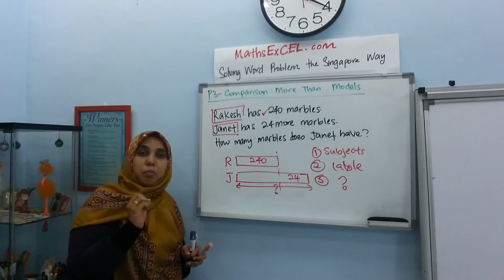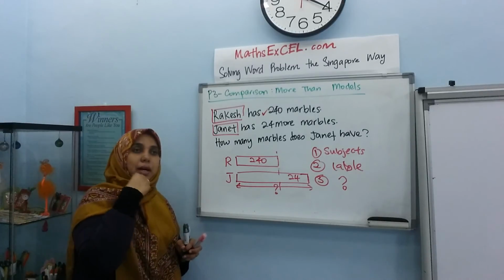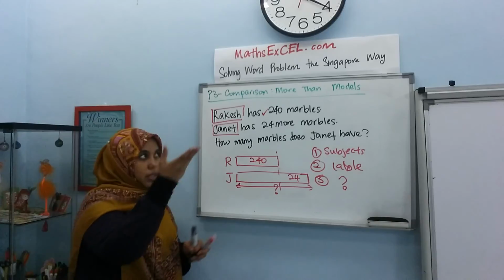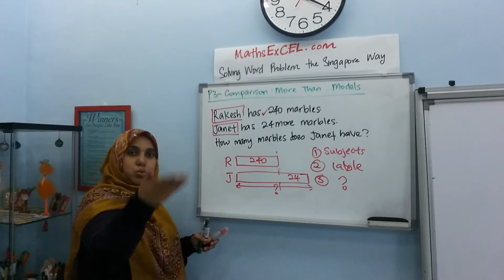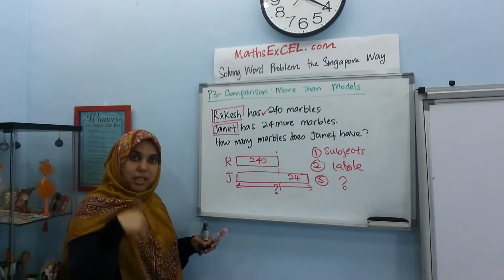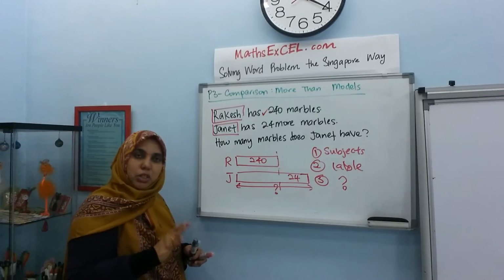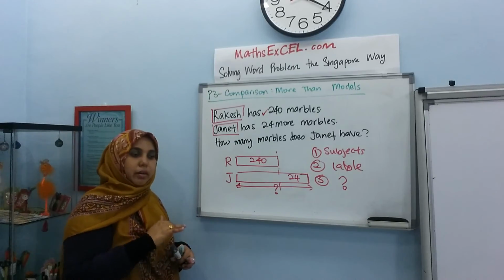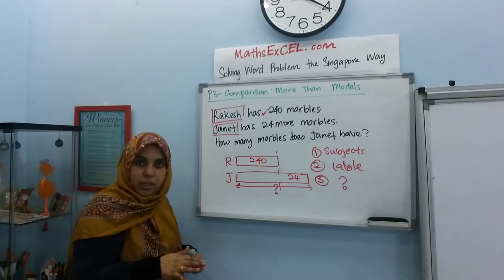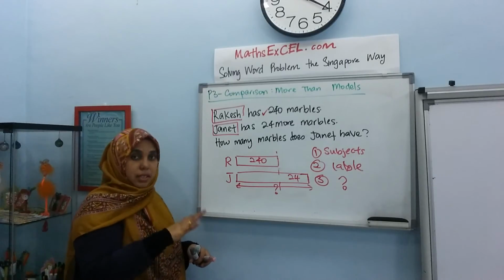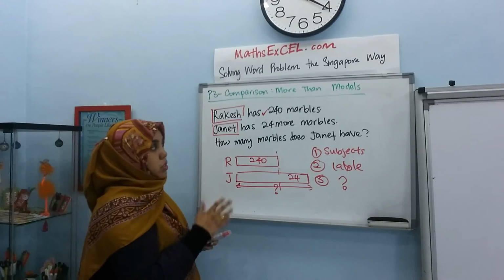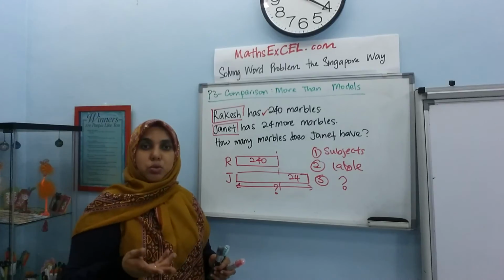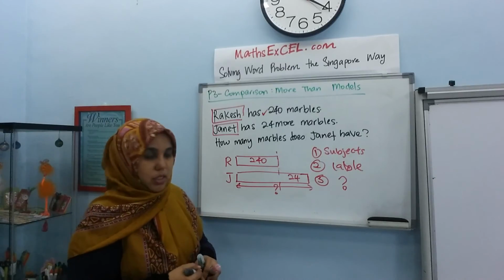That is where the importance of the model comes in: it visualizes what is in the sentence through the model so that the child can see better. This is very useful. I have tried it with many students, even slow ones, and when it comes to models they can understand it perfectly. For the quicker ones, of course, we start exposing them to more challenging questions.